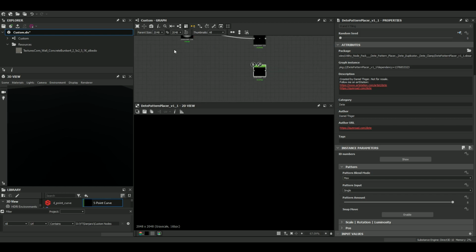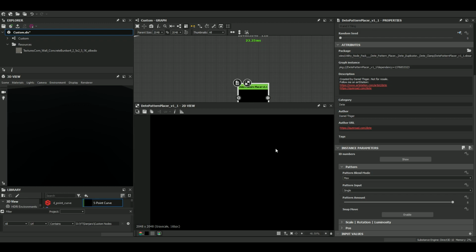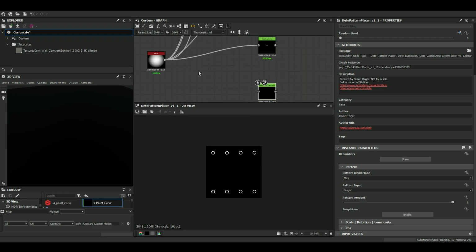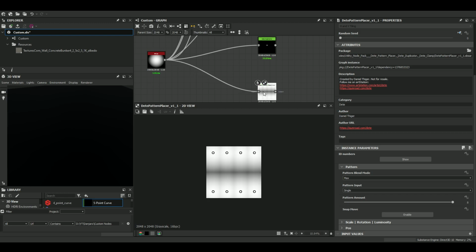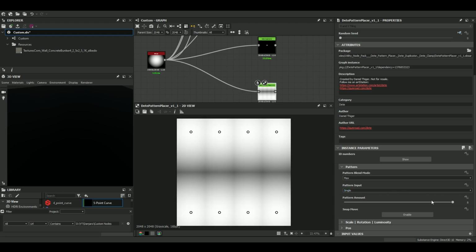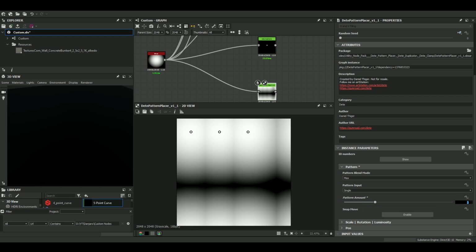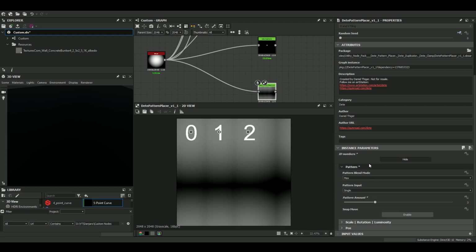It will be a tutorial that is long enough. So this one is the pattern placer. So you need a pattern like this. Let's say, yeah, just three. Very cool.